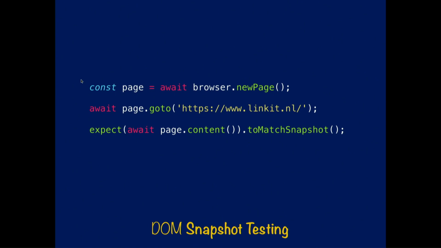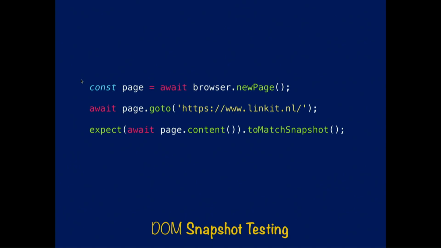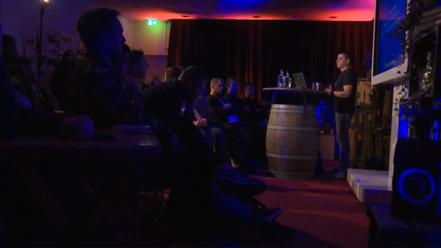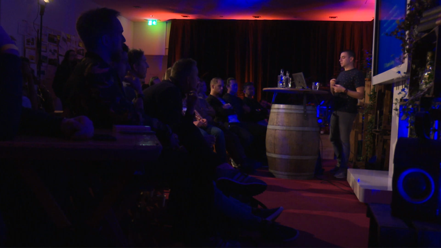And you can get your document object by calling page.content. It will return the full object tree of your document and then save it as a snapshot through Jest. And if you want to update it, you can just execute Jest with update command, then it will be updated without much effort.